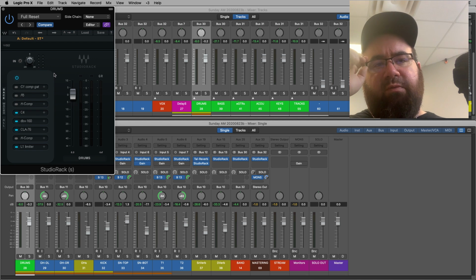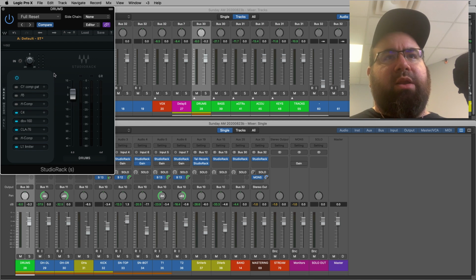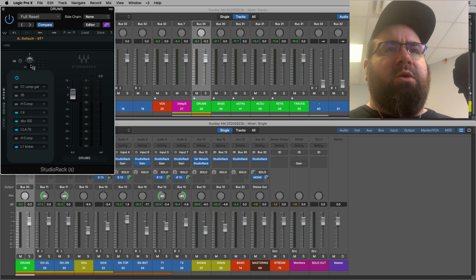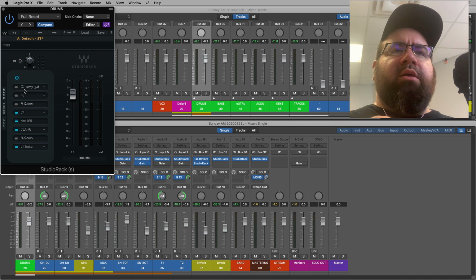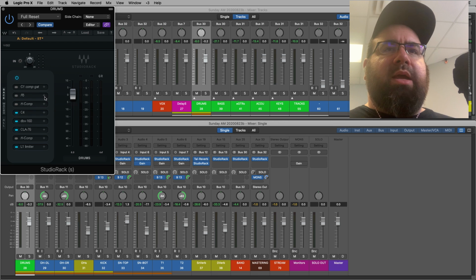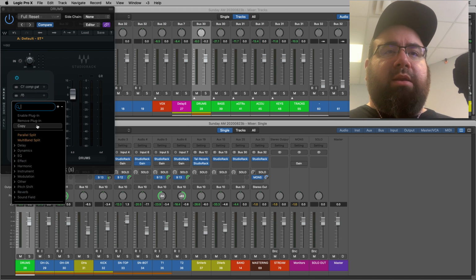So that's especially useful for your mastering plugins if you're trying to A/B some different things and you don't want to have a ton of extra processing being thrown on your computer. Being able to do that within Studio Rack is amazing. Studio Rack is also awesome because it makes it really quick to find the plugins that you want. So if I want to replace this with a different dynamics EQ or dynamics processor, I can go in here and I can type in the name. So like I can type in 76 and then there's my 1176 really quickly.